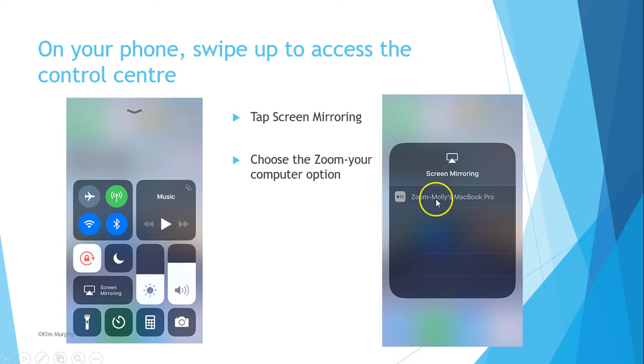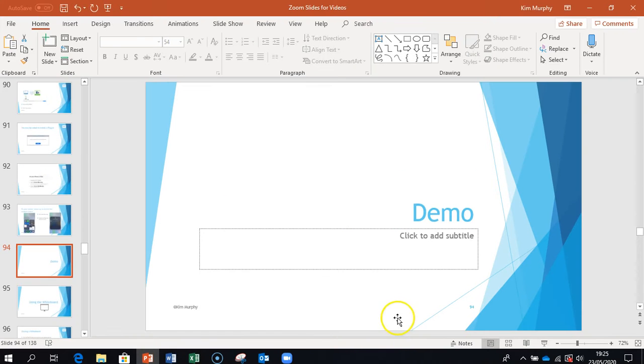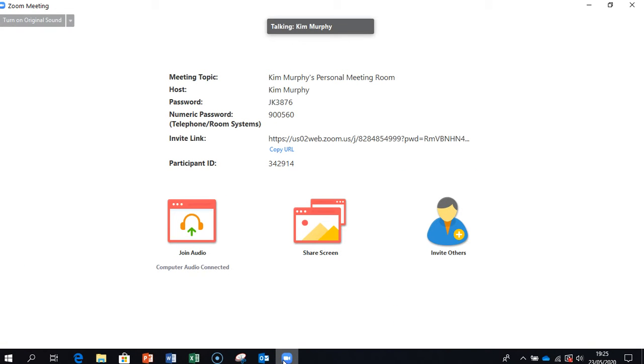And once you press that on your device, this little screen comes up here and it gives it a second, and you will see it will say Zoom, Kim Murphy, or whatever it is, whoever owns the device, their name will come up there. And then once that happens, it means that it's connected, and you simply come back down here, click, and then open up your device as you normally would, okay? And once you've done that, you've now got it connected, okay? So I'm going to give you a little demo on that now in a second, and I'm also going to demo the whiteboard as well, because the whiteboard is exactly the same, okay? Very, very straightforward. So we'll have a look at the iPhone first, or the iPad.